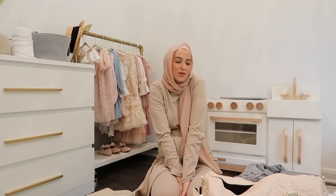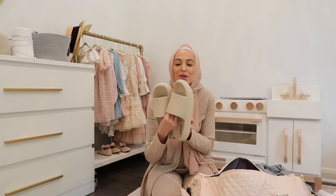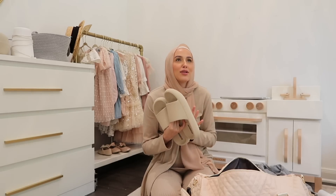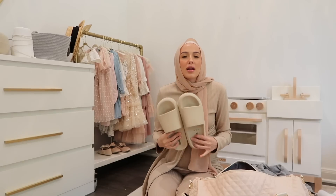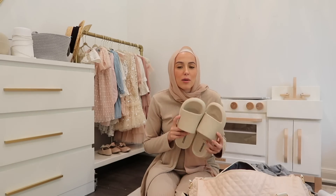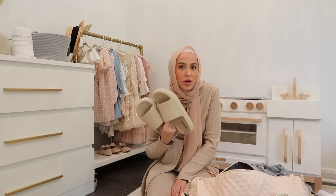I need to make sure I have some space for Omar's stuff, so if I don't have enough space I may bring another bag. We're just gonna pack me and the baby stuff today. Starting out with the cloud sandals — these were super trendy last summer; this summer I don't think they're trending as much, but these are literally the most comfortable shoes for pregnant women. I got my normal size. I'm planning on wearing these up there, wearing them in the shower since they're rubber and dry super fast, and then wearing them home. Fuzzy slippers I wouldn't recommend because hospital floors are so gross — something you can easily wipe off is better.